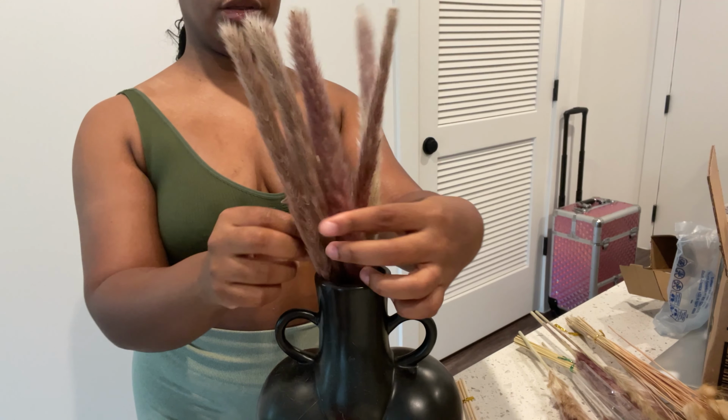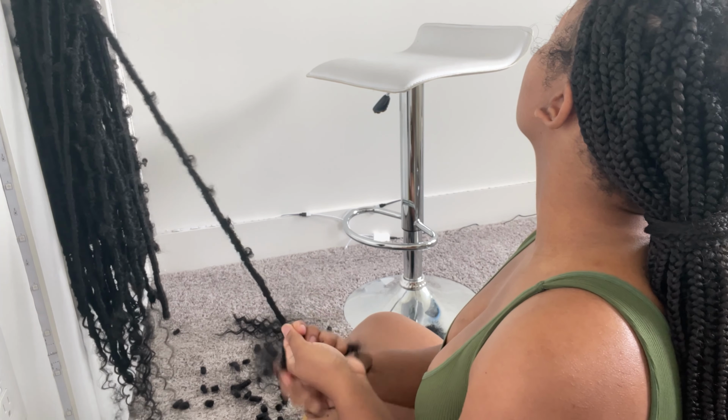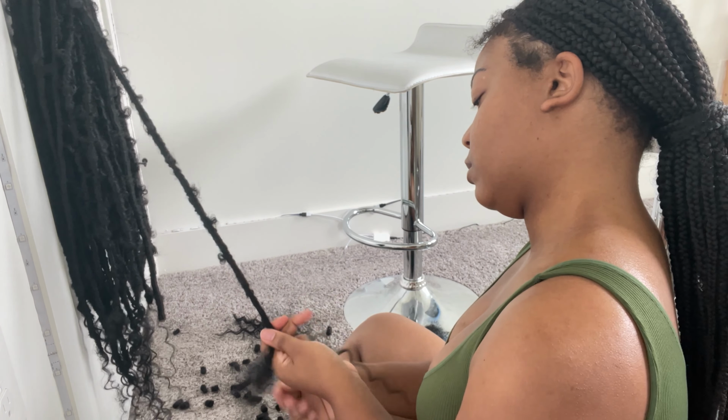Come on, honey. So my client tomorrow morning is getting my Lin locks, which is basically locks with curls at the end and throughout. They're not necessarily boho. Like they are boho, but not really. So I'm about to start prepping the locks. And the hair that I use is the Nala Trust hair, and I basically wrap curly hair on the ends and throughout the strands. So it usually doesn't take but like 30 locks. This is how it looks.